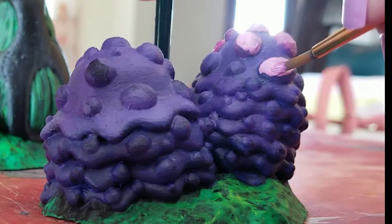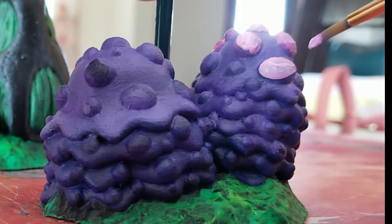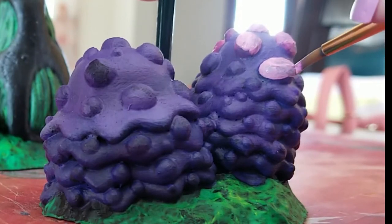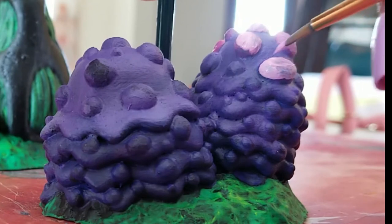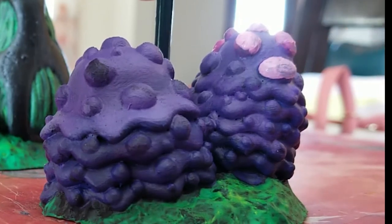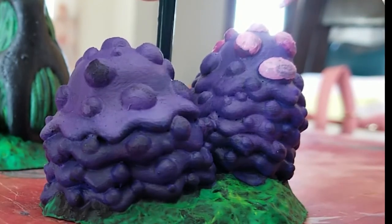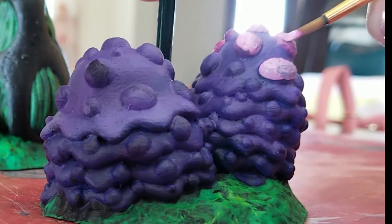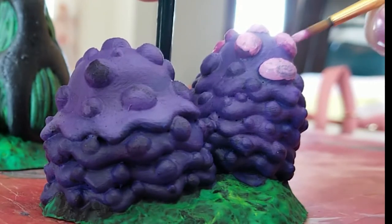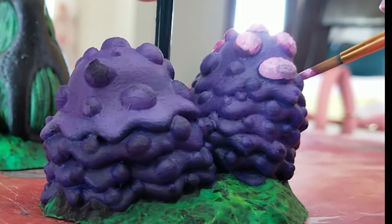As you recall, this is all about easy. So some other channels that have more advanced techniques for model painting aren't going to do it this way, but this show is all about how do we make this simple? How do we make this accessible for somebody new? I view it as almost like the gateway into model painting minis. So this is a technique that works for me, and I hope it works really well for you too.